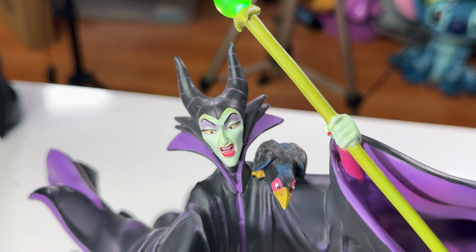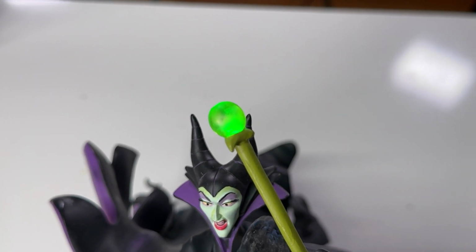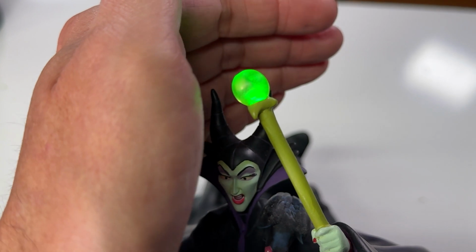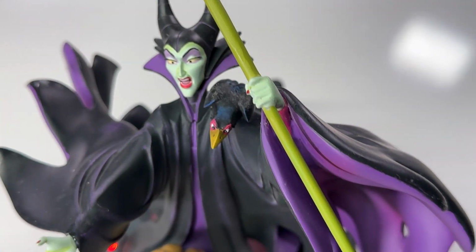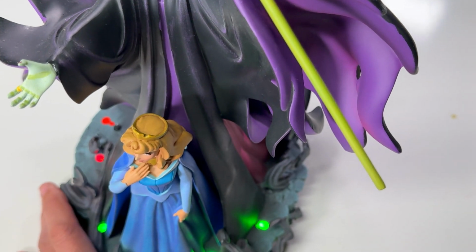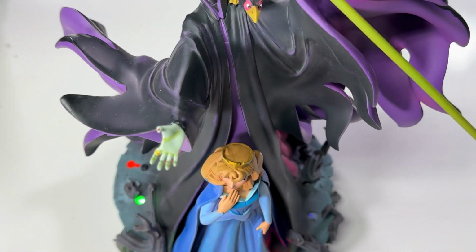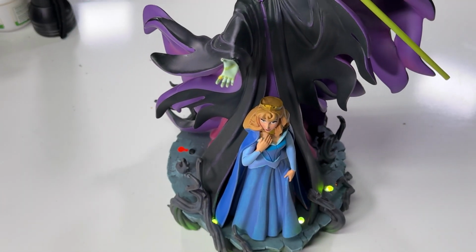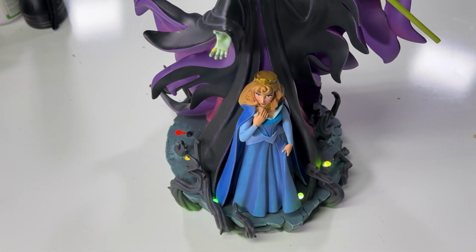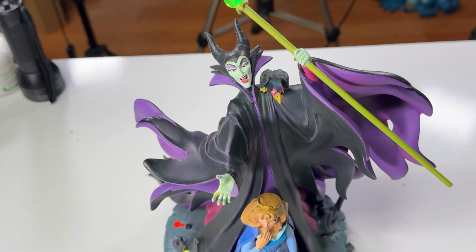And they're holding the staff. And it also lights up, if you can see that. And give you some darkness there. There you can see. So that is really cool, but you're going to have to be really careful and not let the little ones around this, because I think it would get easily broken. So I may put this away until I can find a cabinet that I can put it in.